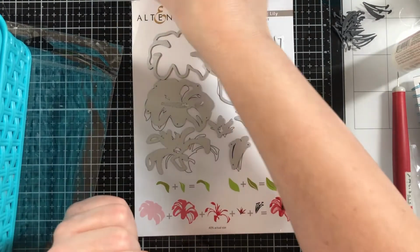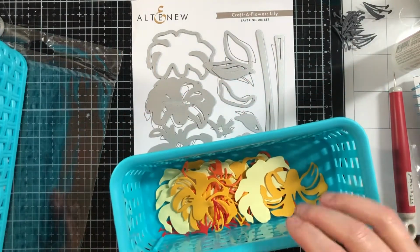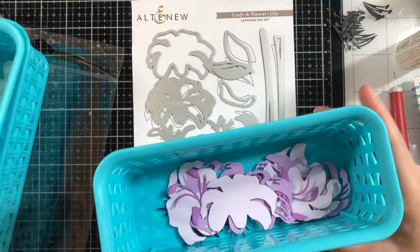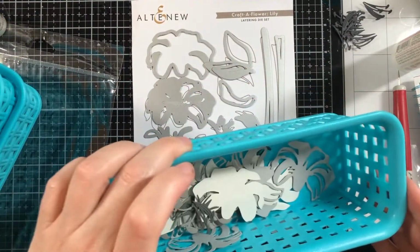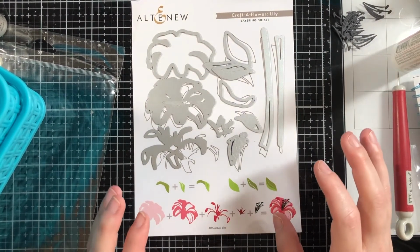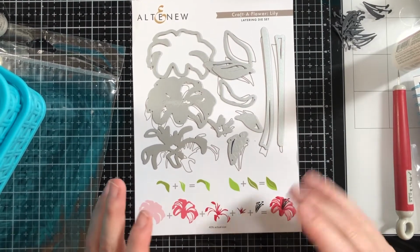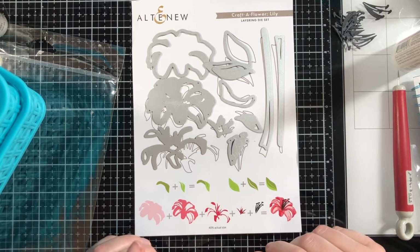What you can see is, I cut them all out, and then I just put them in these baskets so that I could put everything together when I was ready. So I'm going to go ahead, like I say, and do one on screen here, put it all together so you can see me do that, and then I'll put the rest of them together off screen, and then we'll make some cards.